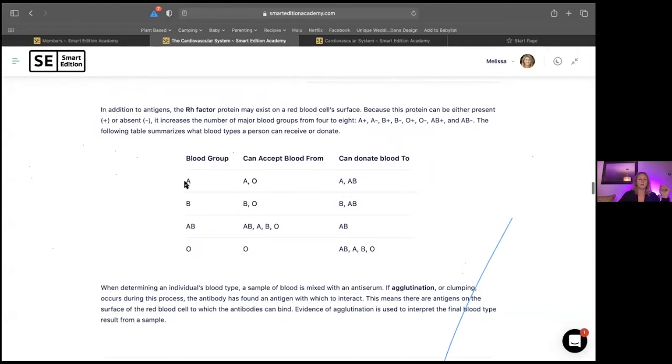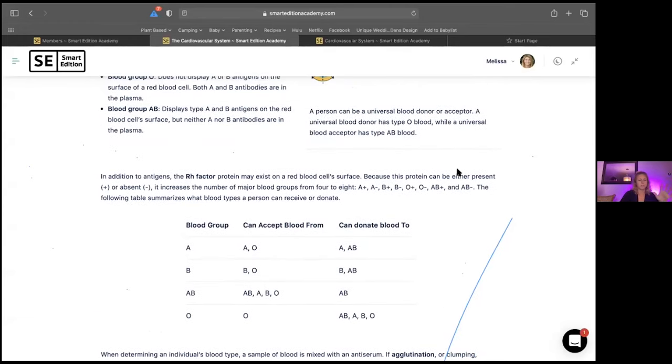And not all blood groups can accept any type of blood. Also keep in mind, it's really important to know what a person's blood type is, especially if they're donating blood or if they need to receive blood in a blood transfusion. Because if they get the wrong type of blood, it can make them really, really sick. So that's why hospitals and blood banks are really careful when they give someone blood. It's triple checked. You've got to get it right.